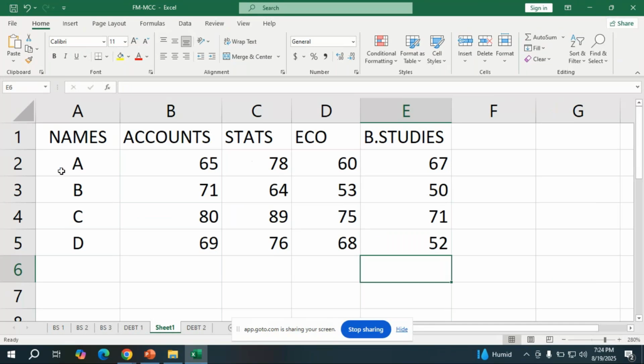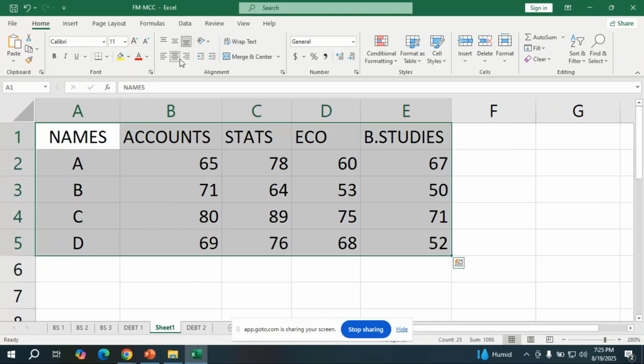Fine. So now for this database, you can apply two things. One, I'll explain the concept of the pivot table. The other one is your conditional formatting. These two important concepts are there. So what a pivot table is, see here, we are going to select the entire table. Okay. I'm going to select the entire table.